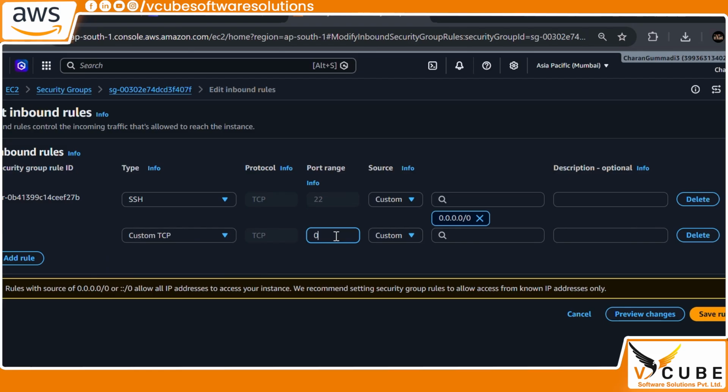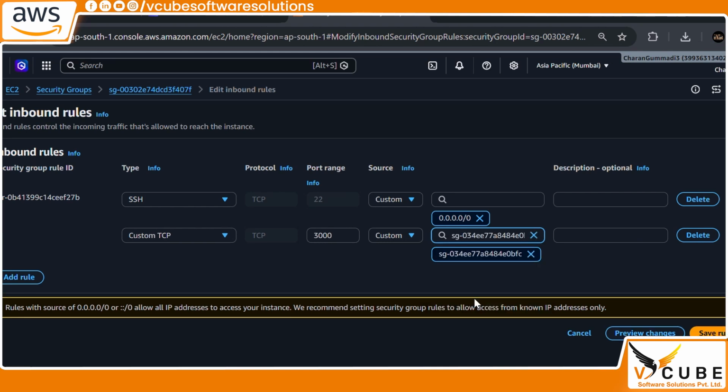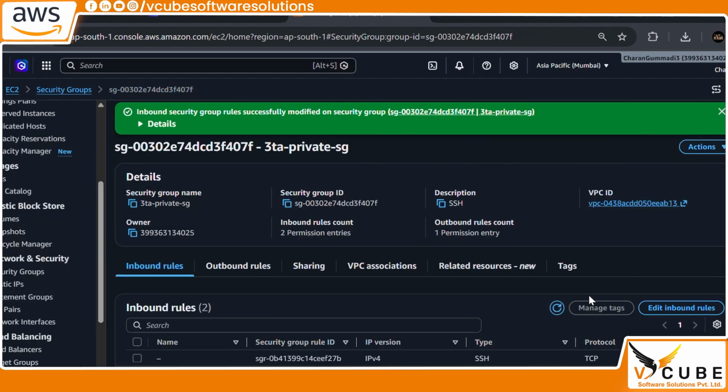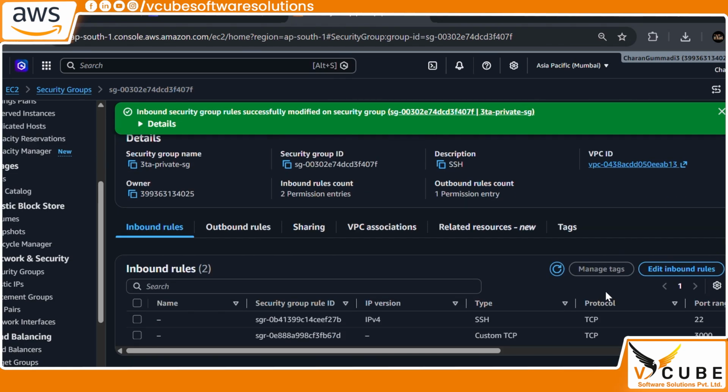It can come from any source, only on port 3000, only from the ALB security group. So it will take the ALB security group's requests only. The front end will call the application load balancer of the backend. The backend will accept requests coming from the front end over the application load balancer only.